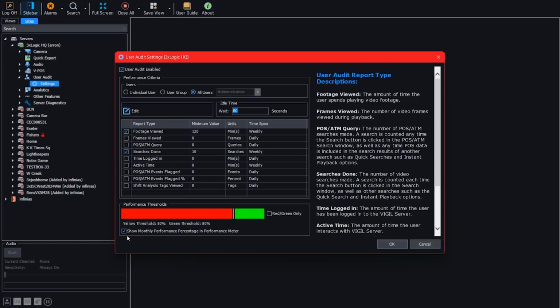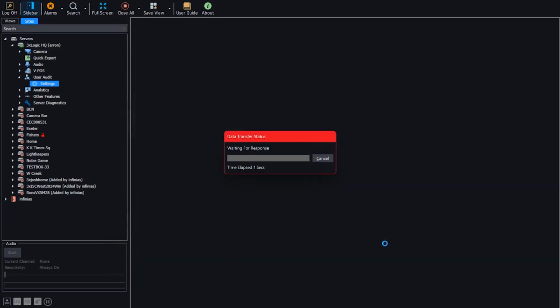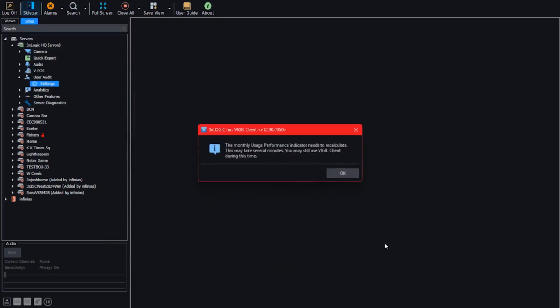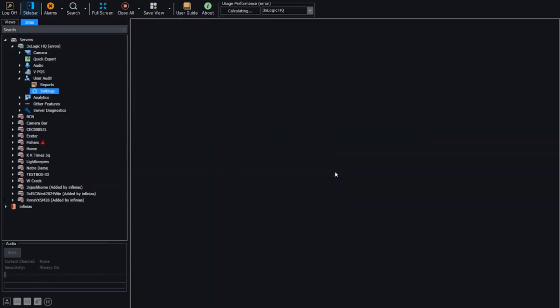I'm going to leave this turned on so that you can see what it would potentially look like for the individual user inside the system. So now I've got some information in here. I'm going to go ahead and click OK on this window, and it will give me a prompt that says, hey, this may take a moment or two to calculate this information. So I'm going to go ahead and hit OK. And up here at the top, you'll see that said calculating for just a moment. And of course, now I'm at 0% because I just logged into this particular machine.